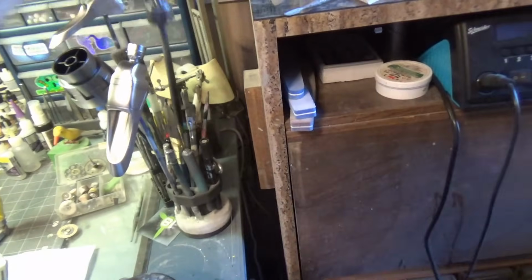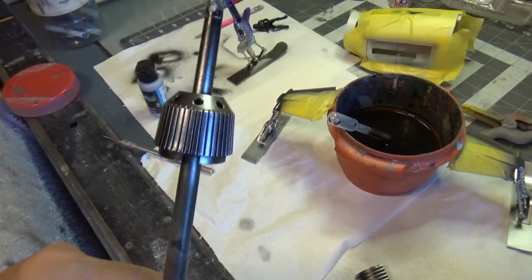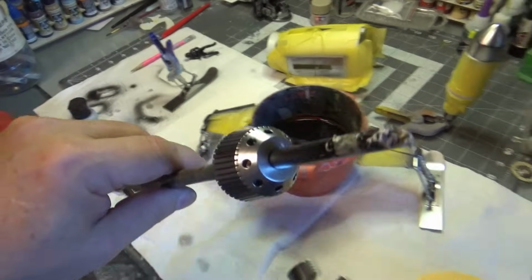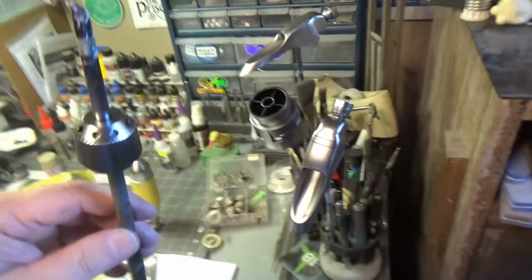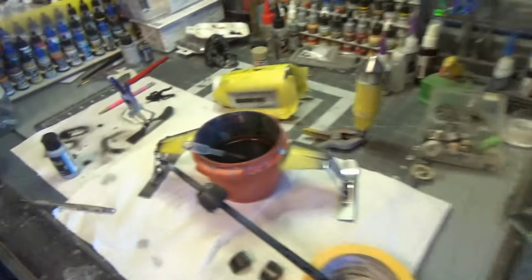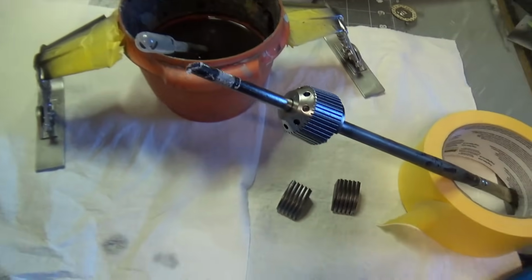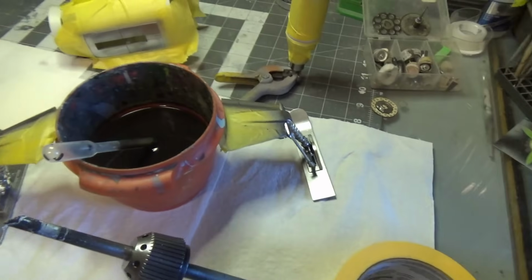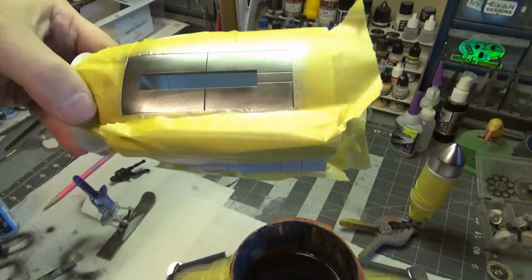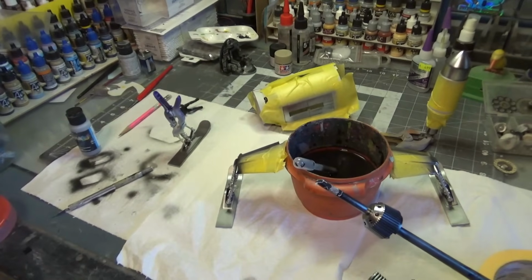But look at this. This is probably my favorite piece of all of them. That's the missile launcher that goes on the front of the nose. That looks like the best results I've ever gotten with an Alclad. This makes that pale by comparison. That's just a beautiful finish. Look at these skis. I'm going to have to dirty those down and put some moon dust on them, that kind of stuff, to make it look more realistic. But when you look at something like that and you can see the shine in it, this makes me want to go back and repaint my ET mothership. But I ain't gonna.